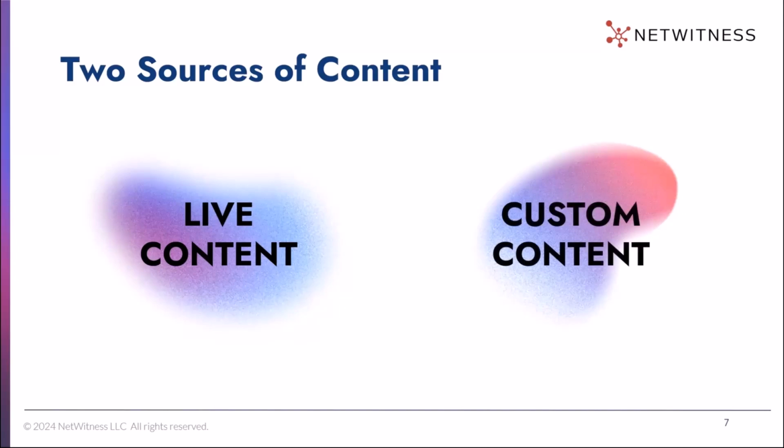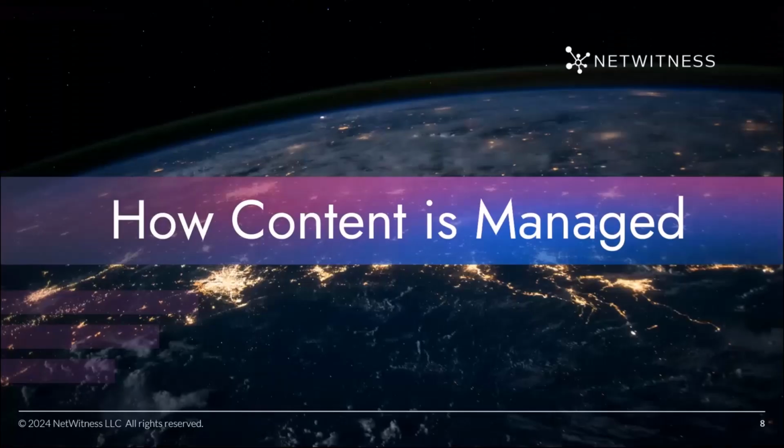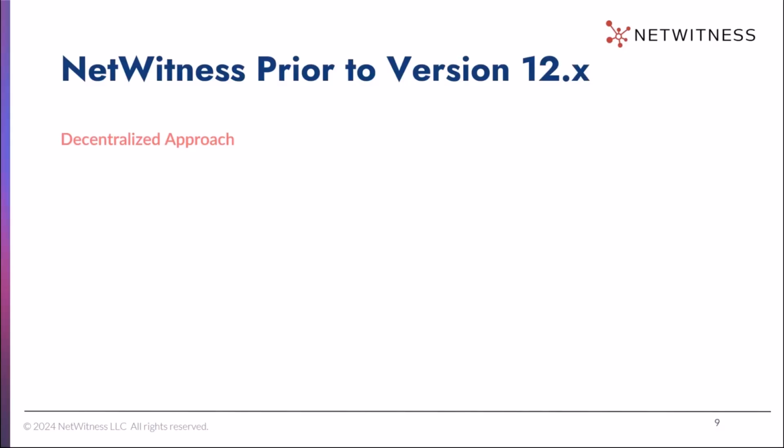The second source of content is the custom content, and the custom content is any rule or feed or parser that you specifically create for your environment. That's what we mean by custom content. Now, let's talk about how you can manage the content in your environment or in your NetWitness.